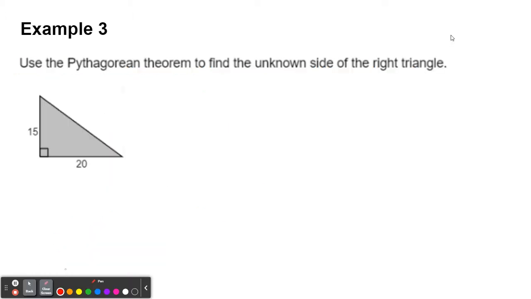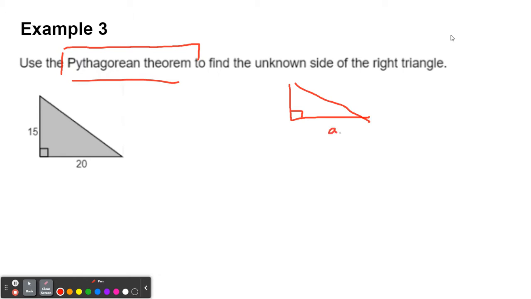Okay, last problem here. So this is going to be just one video. So now it says use the Pythagorean theorem to find the unknown side length of this right triangle. So let's review what the Pythagorean theorem says, right? If I have a right triangle, okay, the Pythagorean theorem says if you add one leg, so this is a leg, to the other leg, this is a leg, and you square them each, right? So a squared plus b squared, that's going to equal the hypotenuse, which is this c squared, right? So again, this is called a leg, this is called a leg, and this is called the hypotenuse, H-Y-P, hype. Get hyped about the hypotenuse.